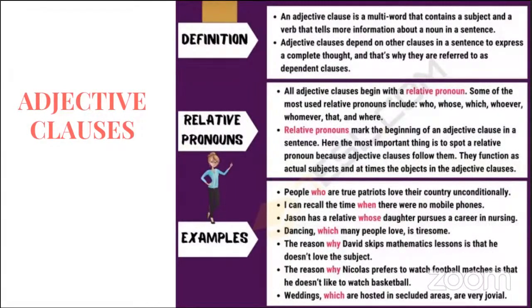Right? So which is the only relative pronoun that is going to need a comma where the adjective clause begins and ends? Which. All right. So whenever you are going to be using which, don't forget about the commas because it is very important. You have to mark the beginning and the ending of the adjective clause.